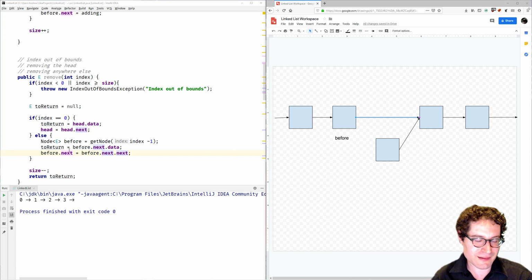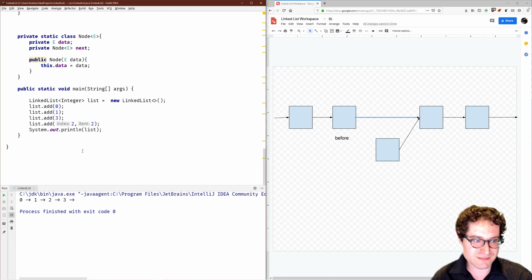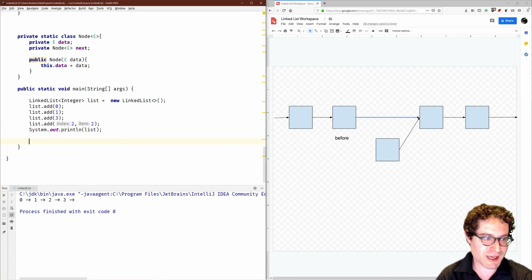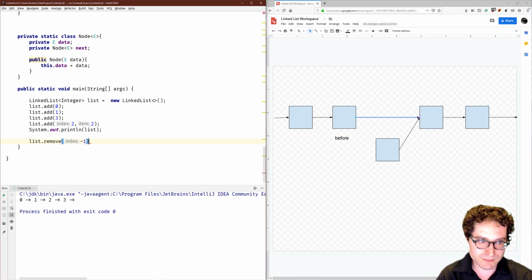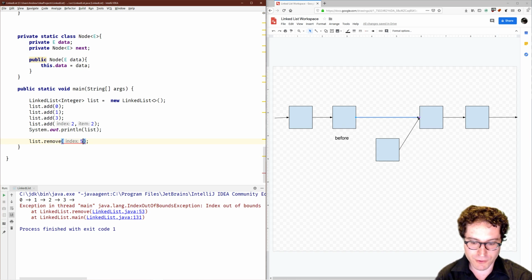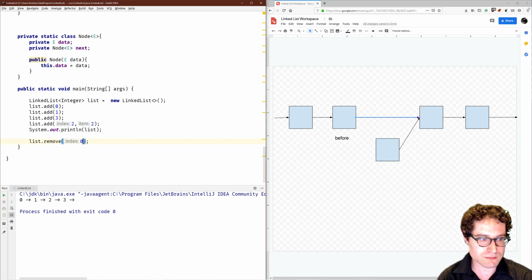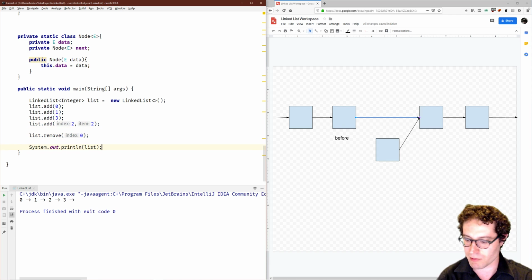So let's go ahead and test this out. We've added our nodes. Now let's test list.remove -1, list.remove 5, right? That's fine. Now we're going to list.remove index 0 first. This should remove the 0. It would probably be advantageous if I actually printed out what happened.